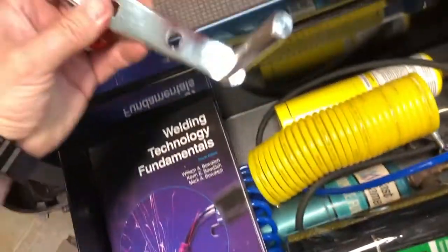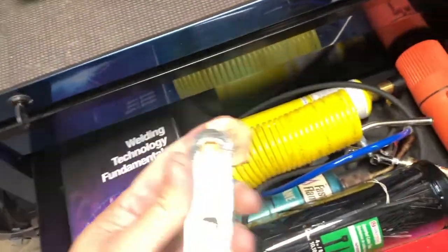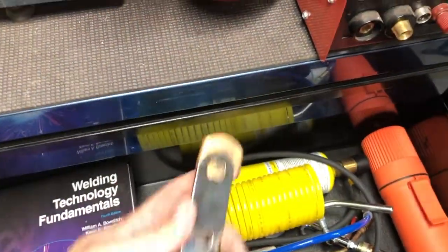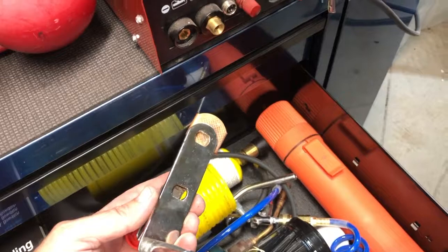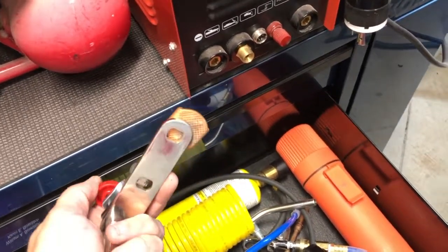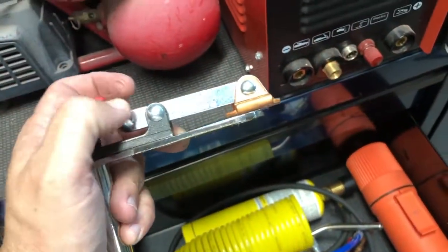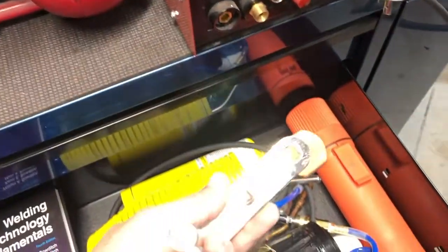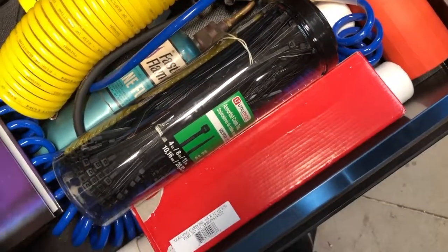Like if I was working to close this hole here, you keep this, line it up. Hold on, let me get this lined up. Man, that's a strong magnet. There you go. So you take this and you line it up so that the brass covers the hole, because the steel welding is not going to stick to it. And then you just turn this, as you can see it's loose. You just turn this knob until it's tight right up against it. And then you go ahead and weld around the hole. And when you're done, you just take this off and you'll have your hole filled and kind of grind and clean it up.